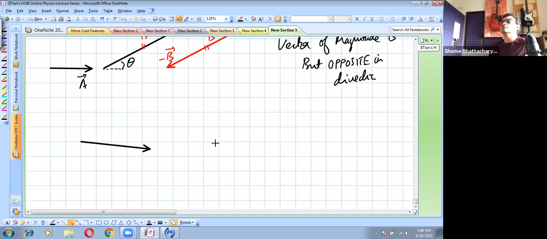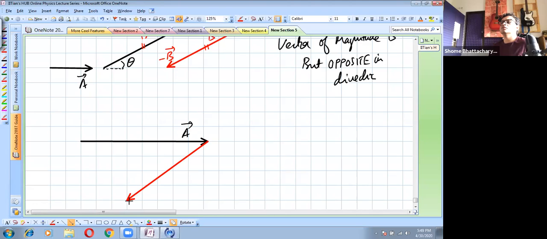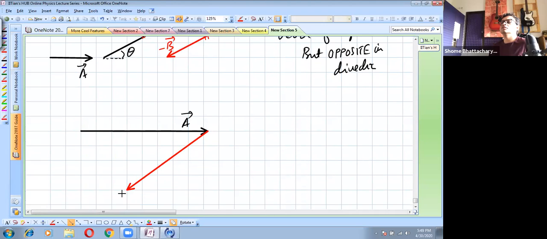You'll see that I'm just drawing A longer for reference. Just imagine this vector is longer. So this is my vector A. Now to this I'm adding this one. This vector lies over here. This is my vector minus B, which has a magnitude of B, but which now you can see makes an angle with respect to A of how much? This, which is 180 degrees minus theta. Because this angle is theta.